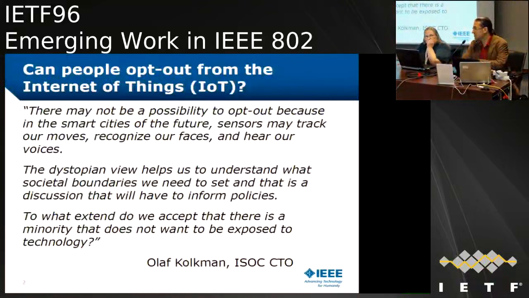So I like starting with this quote from Olaf Kolkman, who's the CTO of ISOC, because it's interesting to first take people out of the technical context when we talk about privacy. He was asked the question once, I think, visiting a lab in Africa, when one of the experts asked Mr. Kolkman, "Do you think we can opt out of the Internet of Things in the future if I don't want my data to be available?" And his answer was probably not.